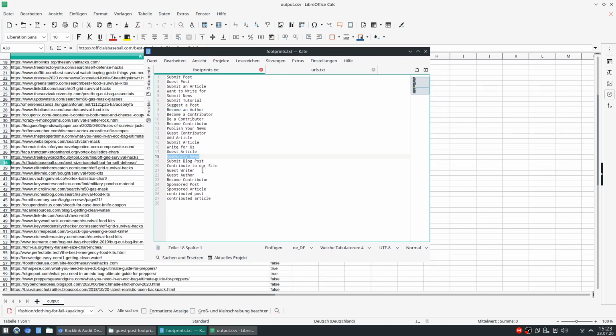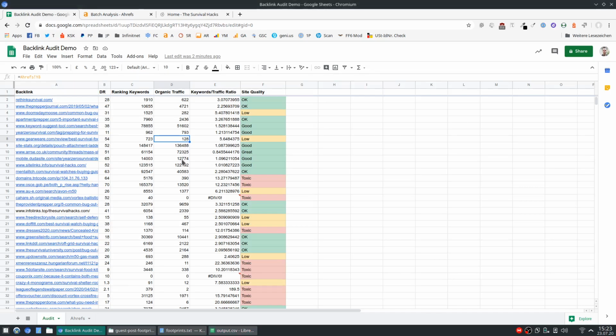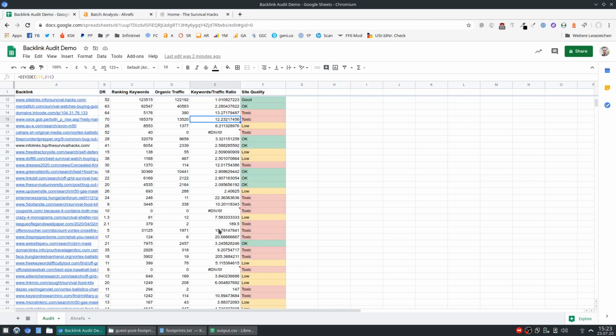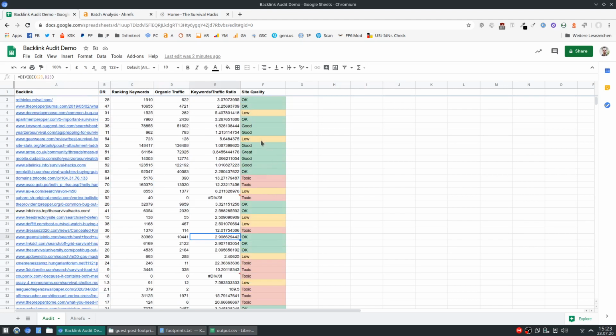It's a footprint that's easy to detect, and there's a good chance that the sites with footprints will also be rated low quality at least, or even toxic in some cases. So just look at everything, use this as a filter to sort out the worst sites and to find the best ones, actually, if you want to build some tier 2 links to some of these.